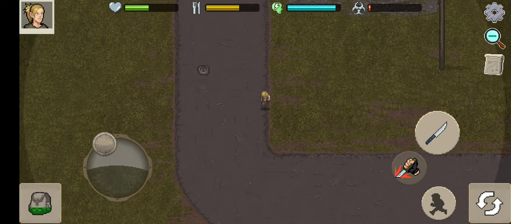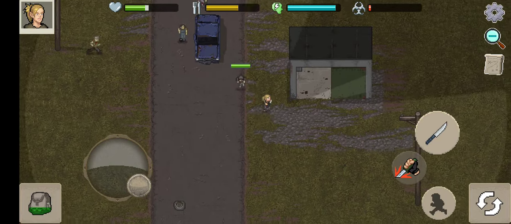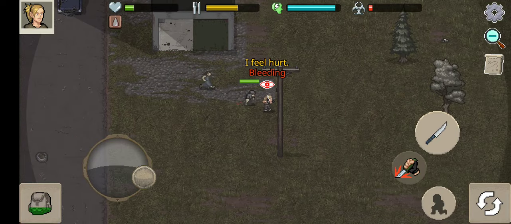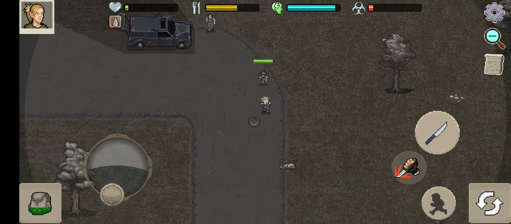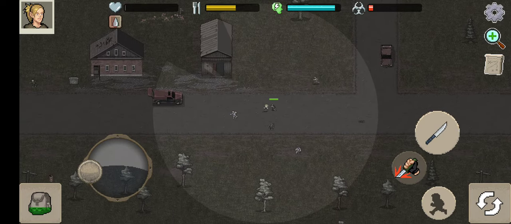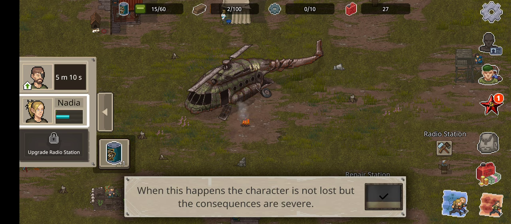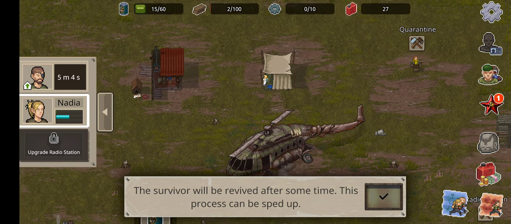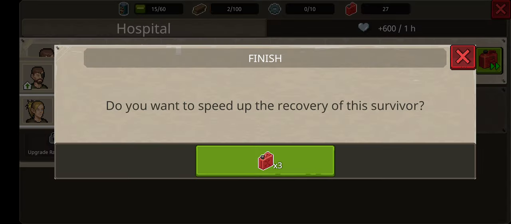So we have quite a big town over here. We should zoom out a little to make sure, damn, there's a lot of them. Oh, shit! Oh, fuck! Oh shit, fuck. We got murdered. The character is not lost, but the consequences are severe. The survivor will be revived after some time. This process can be sped up. Well, you can suck my speeding up. How about that?